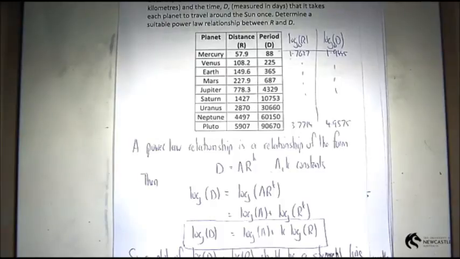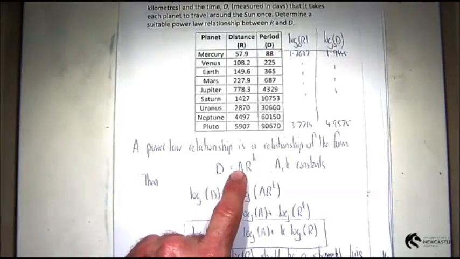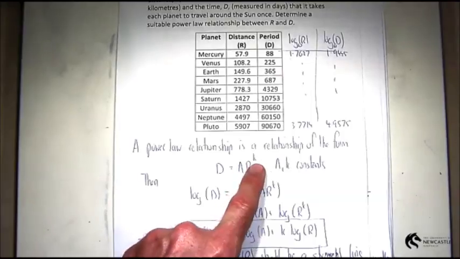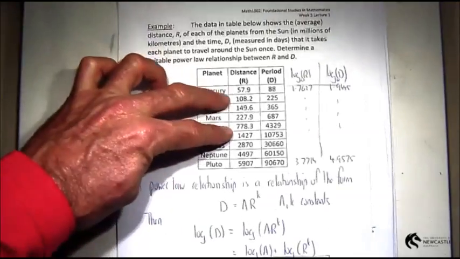And sitting in here, my k, therefore, is going to be 1.5. That's the slope of that line. And log a is the y-intercept, and that is minus 0.7. So a is going to be 10 to the minus 0.7. And so that says if I use a power law of the form d is 10 to the minus 0.7 r to the 1.5, that should give me a good representation of these points here.